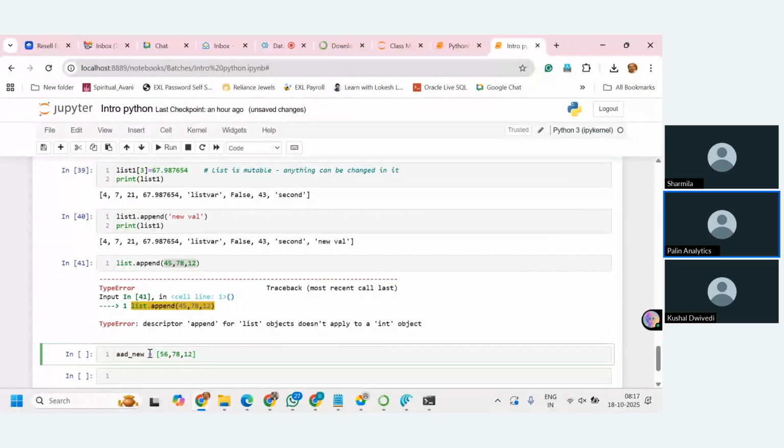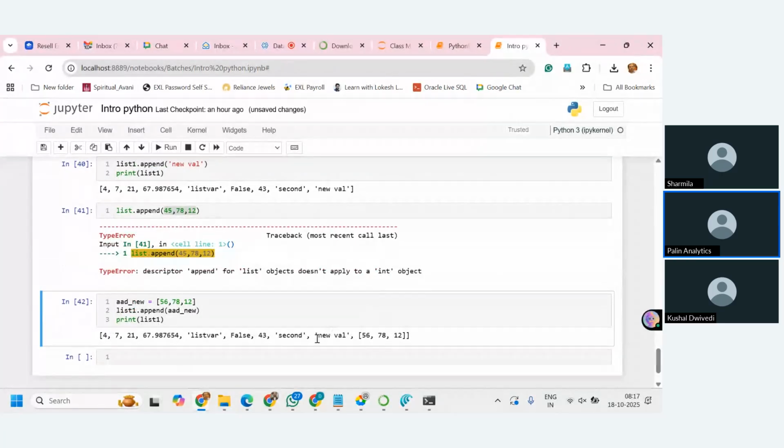And now what I'm doing is list one dot append, and here I am giving this add_new. Okay, so now if I print list one, you can see this entire part is added as a new list, as a new element.